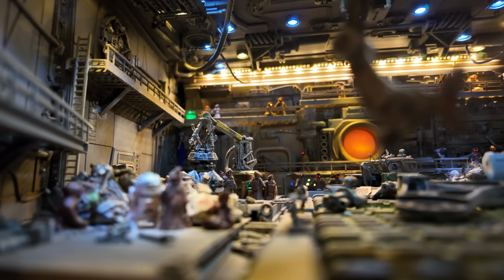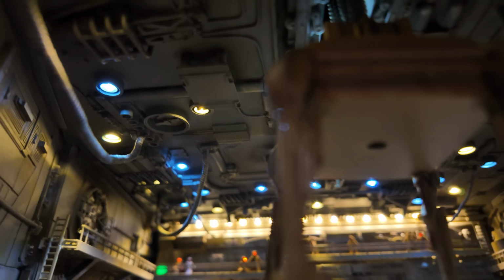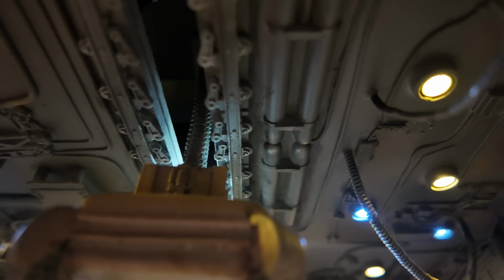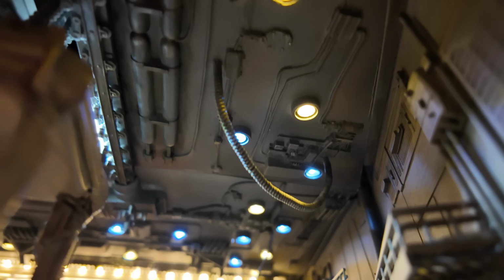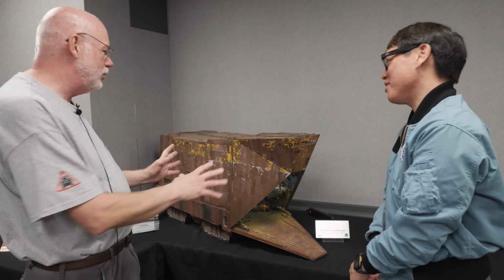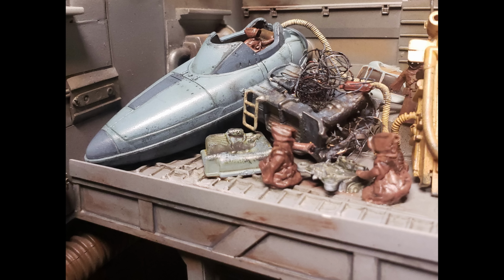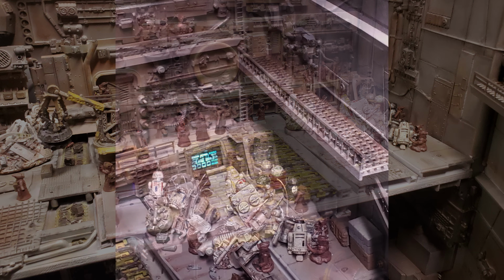How was the physical construction of the interior done? Were you also using kit bashing? Were they modeled? Correct. This is 3 levels and took about 3 months actually. But with 150 kits to build the Sandcrawler, you got a lot of leftover parts. So I really wanted to carry this exterior theme into the interior and still use same period pieces, and really want to have that sense of continuity from inside and out.